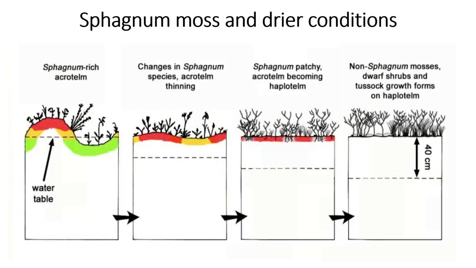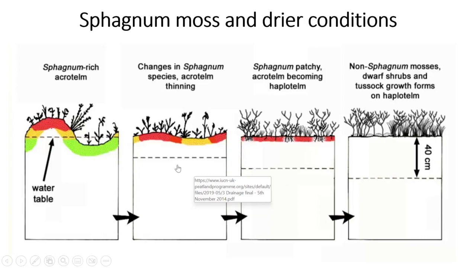Sphagnum mosses can really tell you the story of the water table in a bog situation. So this lovely diagram, and I've put the link to the information where you can find it. Here's your water table, and we have hummocks and hollows. That's very common in bogs. In the hummock area there, that's your drier heathers, etc. Here in the wet areas, you're going to get your sphagnum mosses.